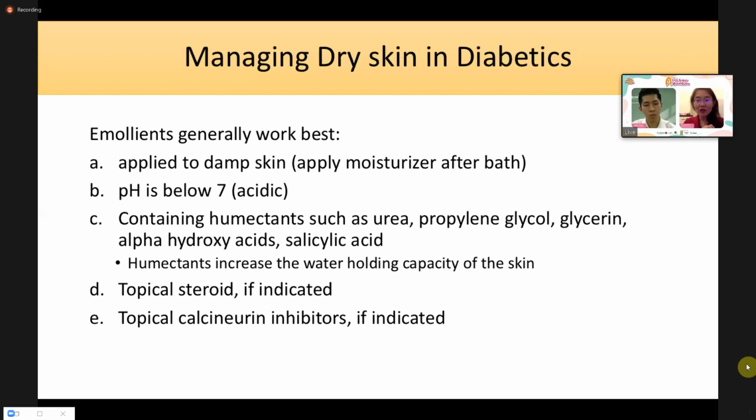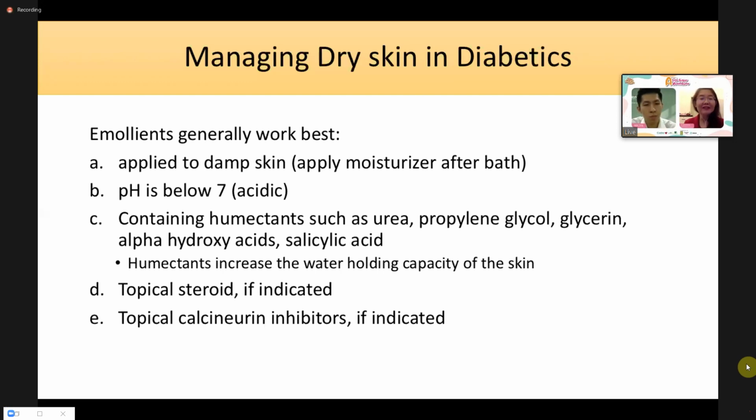Meaning, the more itchy you are, the more you scratch it. However, scratching is not one of the treatments for skin disorders. The more you scratch, what will happen is you damage the skin barrier even more, and you introduce more infection there. So the more infection there, the more itchy you become. And then the more you scratch, your nerve will become very thick. And the nerve is the one that causes you to have the itchy sensation. If your nerve has become very thick, it is the most difficult condition to treat.